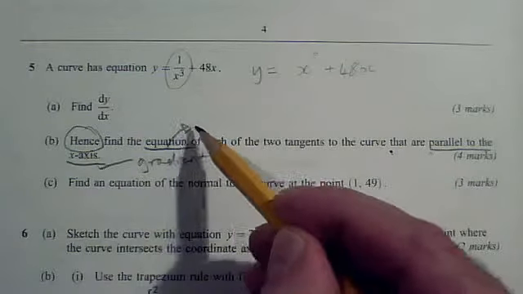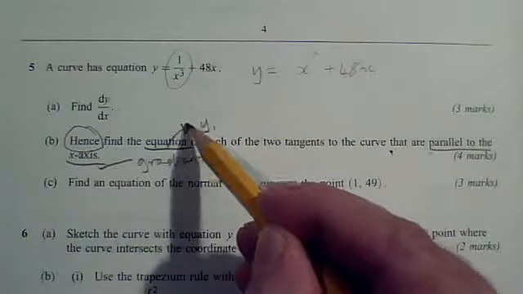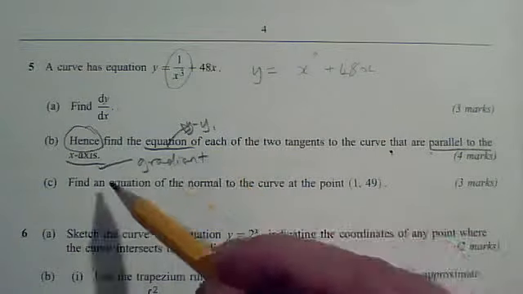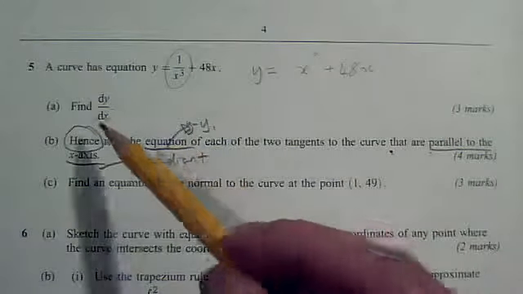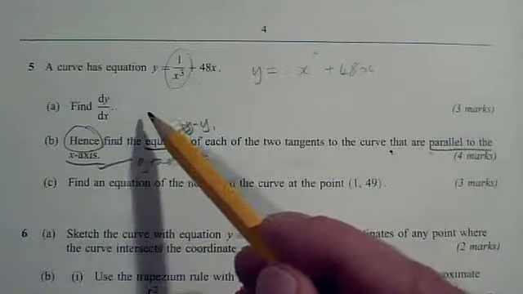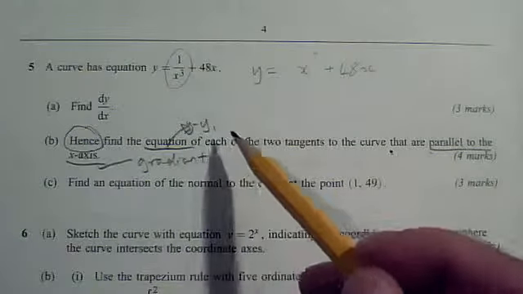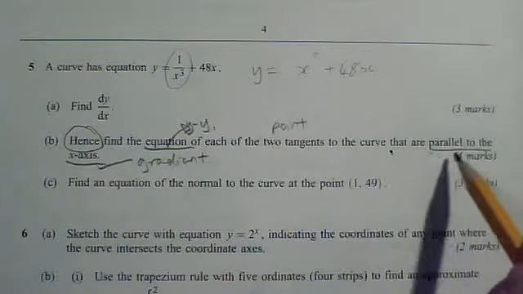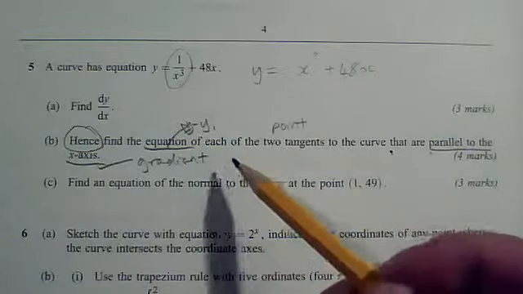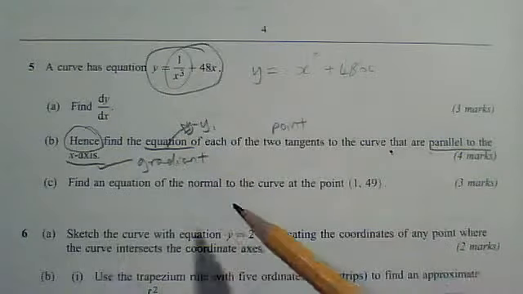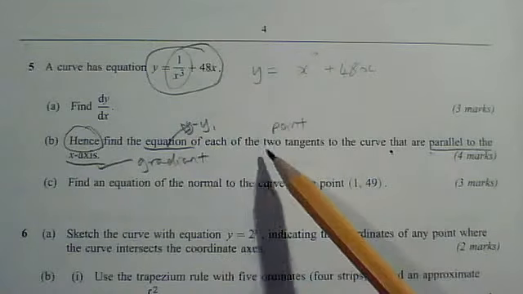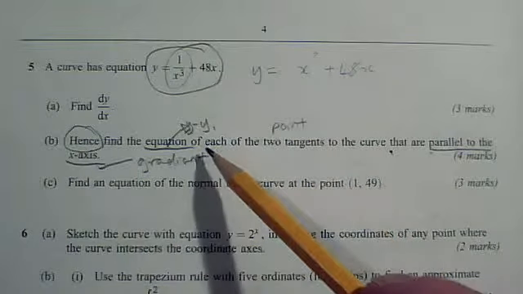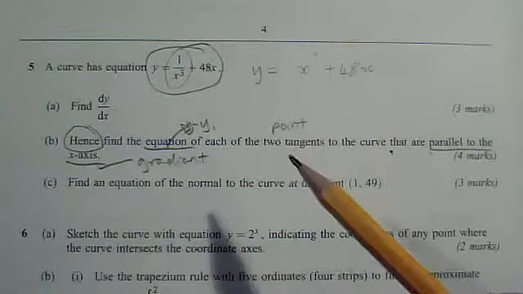Of course, your equations, the y minus y1 recipe, for that equation you need a point and a gradient. So we already know what the gradient is going to be, but we need to solve dy by dx equals a value in order to find the x coordinates of the points. So for the points we need x and y coordinates. The x coordinates are going to come from solving dy by dx equals the correct value, and then the y coordinates we can come back to this equation to find them. So for each of these two lines we'll have the gradient, which we knew in advance, and points whose coordinates we've worked out, and then we can use the y minus y1 recipe from Core 1.